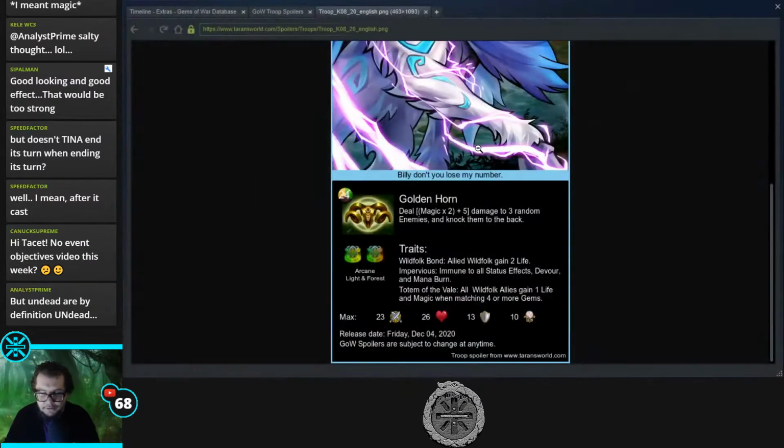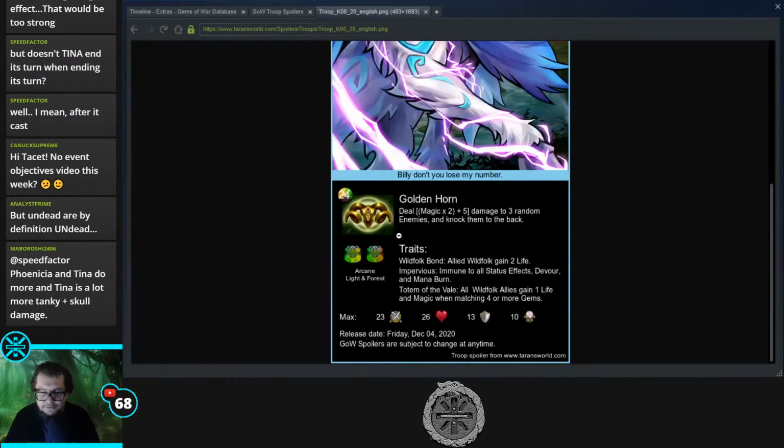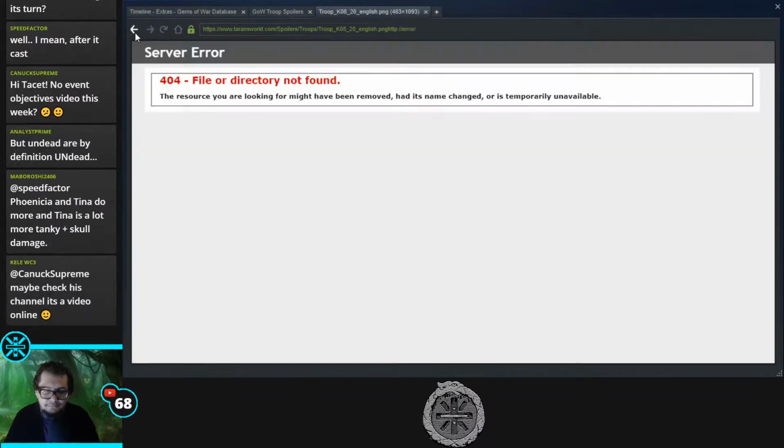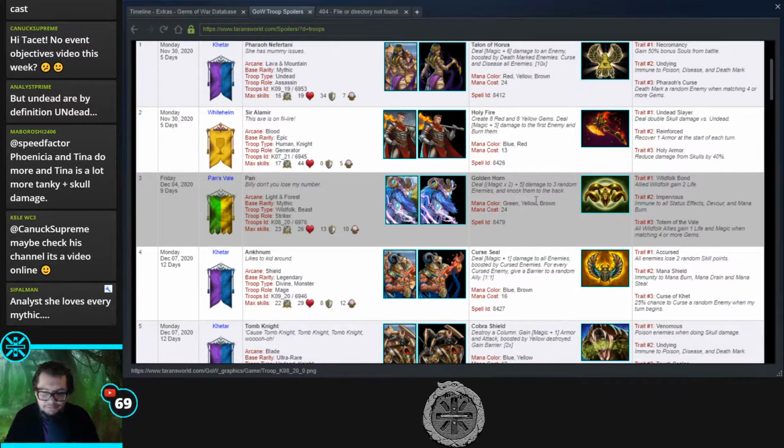Let me actually see. This thing's base value does not say. Oh yeah, this website doesn't say what the base value is for a troop, does it? No it does not. We don't know what the base value is. Never mind. That will determine how good it is. We actually do not know its base value. Gems of War database shows the base value. Terran's World does not show base values for troops, what their base magic is.